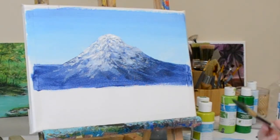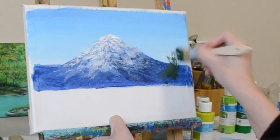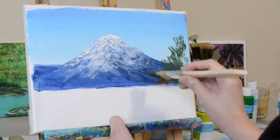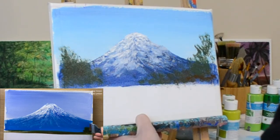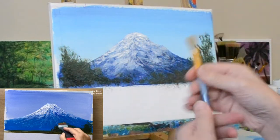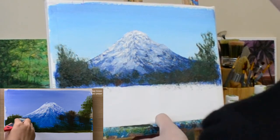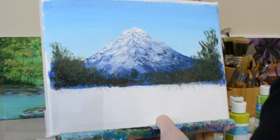So I got some green and brown, and basically what we're doing is just randomly sticking it on here. Like brown here. Tiny little mop brush here. It's a little bit more precise that way because, oh wow, that's a lot of brown. Well, I am trying to cover the blue part here.